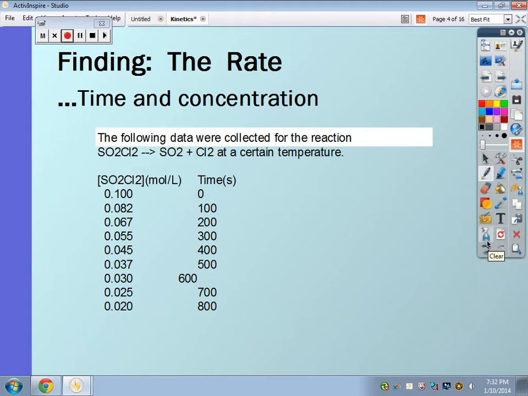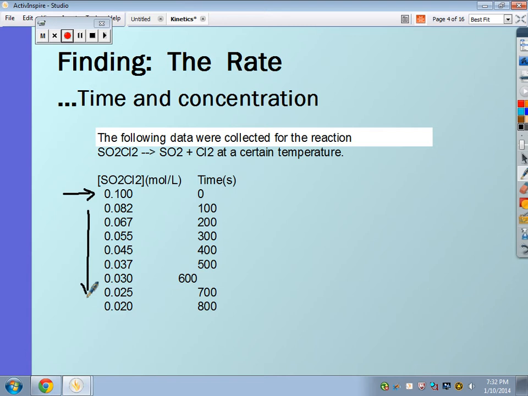We know how much we started with. We know it's going down. And we know how much we end with, which is going to be less. At this point, we're not really ending, but we're stopping this reaction at 800 seconds. So you can see very clearly it's going down. So as these are going down, what's happening to both of these products? They're both going up. And they're going away and being produced along with the molar ratio. For every 1 mole of these that goes away, 1 mole and 1 mole of these are produced.